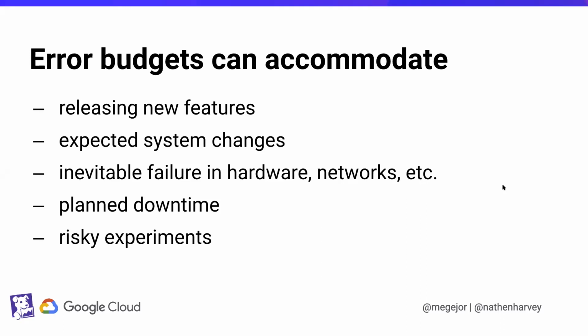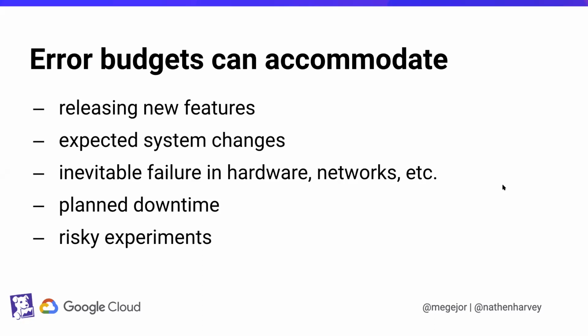Well, when you haven't consumed all of your error budget, that can be a signal to you and your team that you aren't moving fast enough. Maybe you aren't learning enough or getting feedback fast enough from your customers. So you can use the error budget to release new features. You can use the error budget for some planned downtime. Maybe you have to make a bunch of upgrades across the system, whether that's hardware upgrades, software upgrades, what have you.